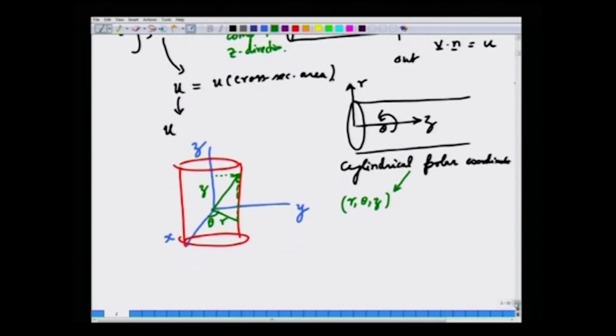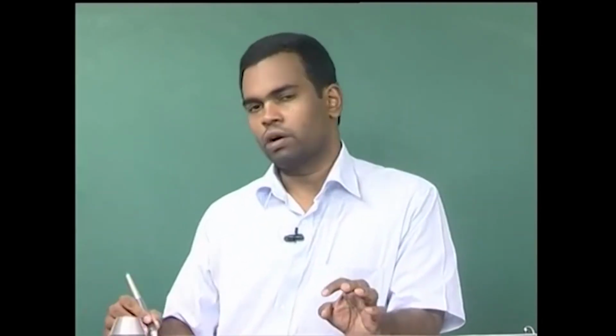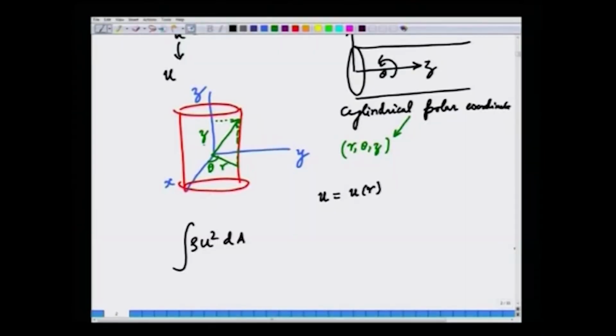Okay. So, we want to evaluate an integral of this type, rho u squared dA. Now, u is a function typically only of r. We will see a little later when we do differential momentum balance precisely when this is valid, but let us now take it as a fact that u is not a function of theta, because the flow is symmetric about the z axis. So, the flow is symmetric about the axis, it is not varying along the theta direction.